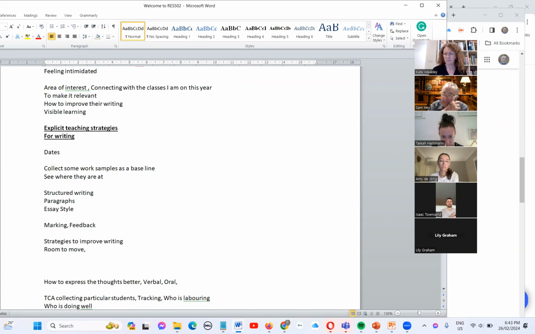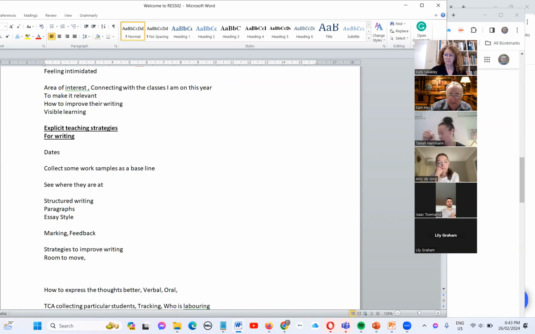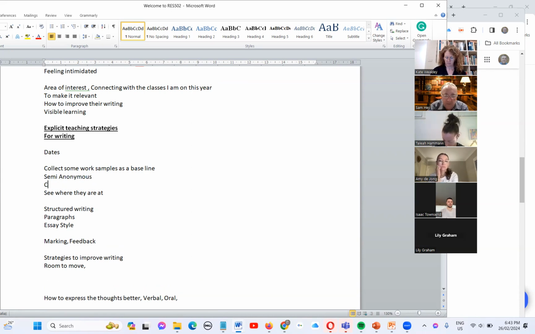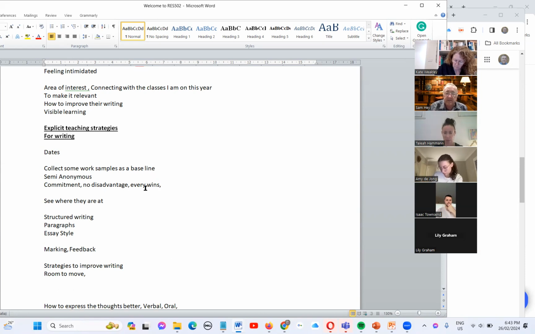Now, with the ethics, I think one of the easiest things we can do is make it semi-anonymous. And then I guess make a commitment that whatever happens, it won't disadvantage anyone. So there's got to be a commitment to no disadvantage, and that everyone wins. So I think they're the sort of strategies ethically you'd make: anything you write up, anything you work with is going to be anonymous. And you may give the students either a letter name, so George is going to be A1 and Trevor will be A3 or something. And they'll never know.